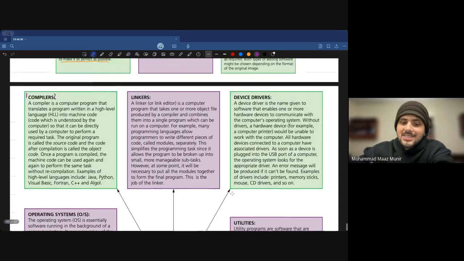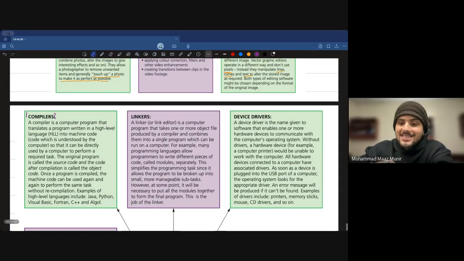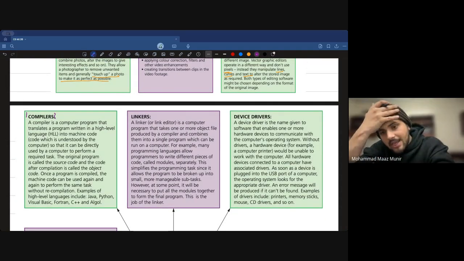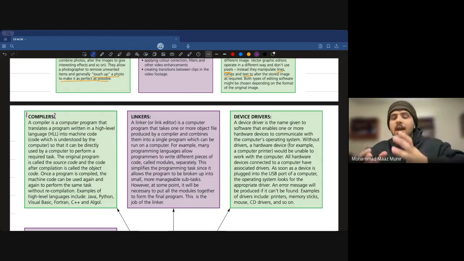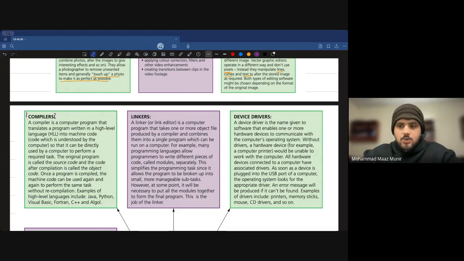And that is also a system software because it allows us to access the hardware, right? The way we write the code, we can basically alter the function of the hardware based upon that. So a compiler is that program which translates a program written in a high level language. What's a high level language? A high level language is any sort of programming language which includes these English related statements.